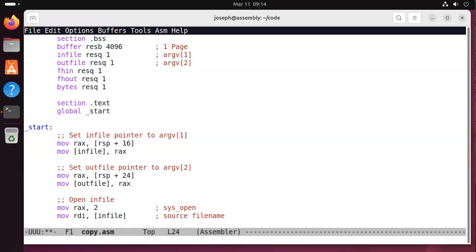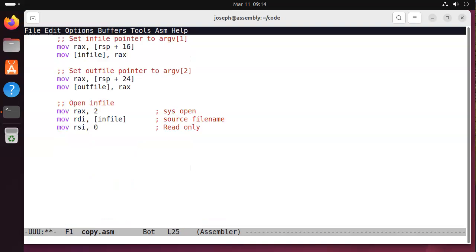All right, then I want to move into RSI. This is going to be my flags, and basically I'm just saying this is read-only. And I'll move into RDX. This is the mode. So mode, which is not used.